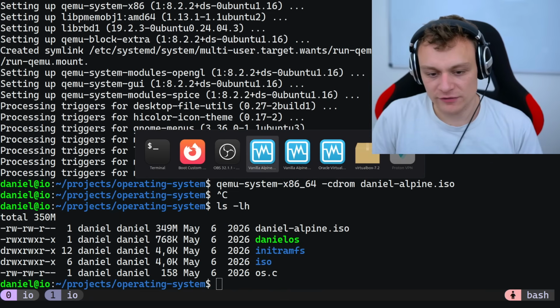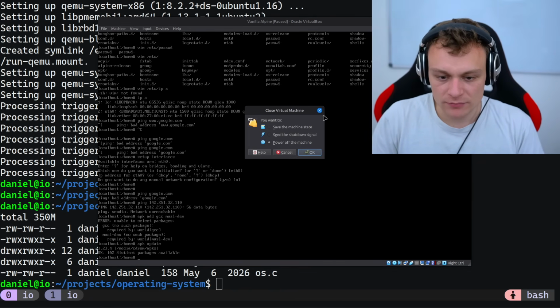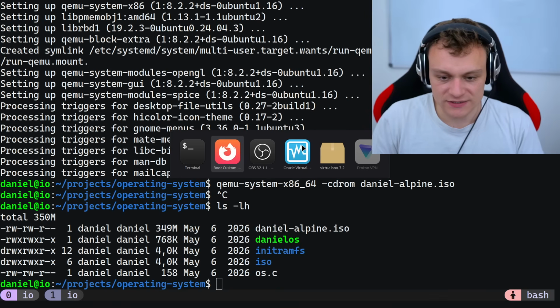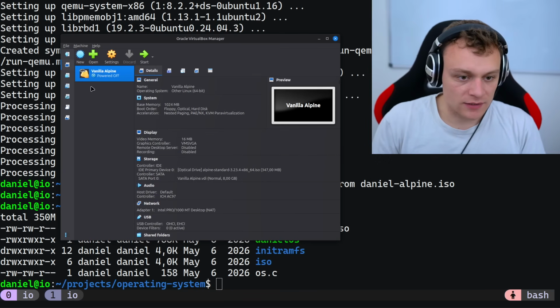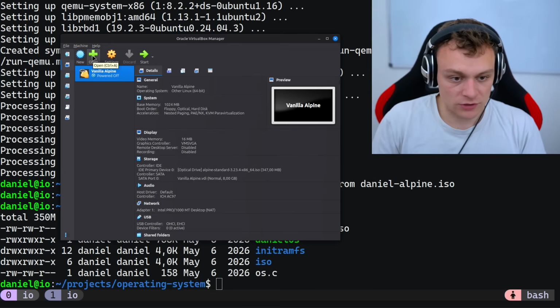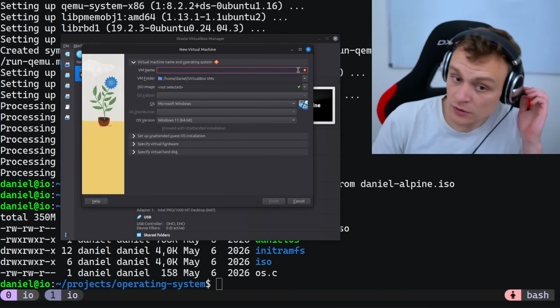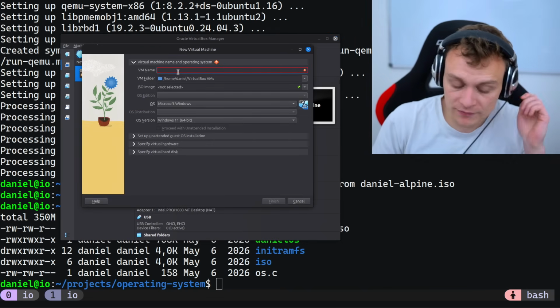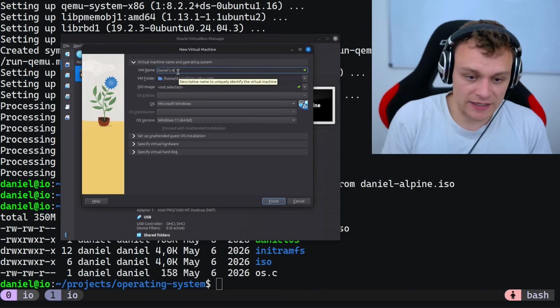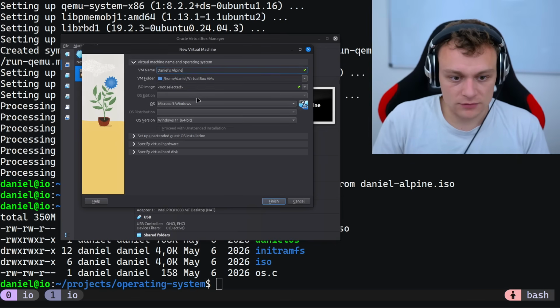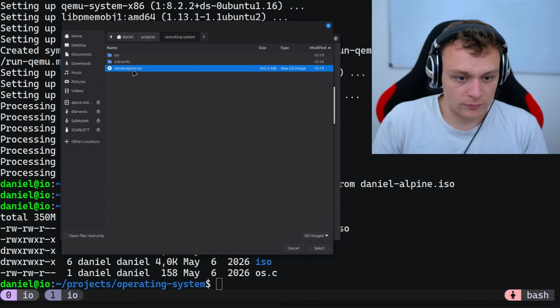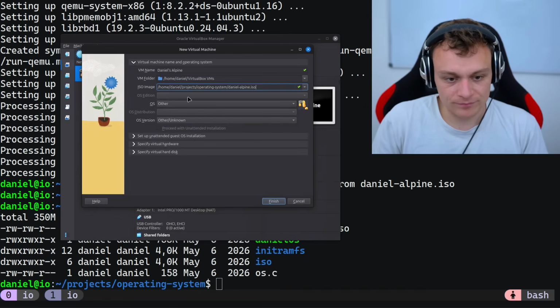What happens if I import the same ISO in VirtualBox? So let's create a new virtual machine here. Call it Daniel's Alpine and select an ISO from my own directory.